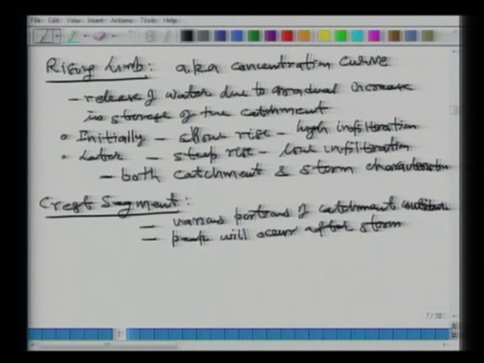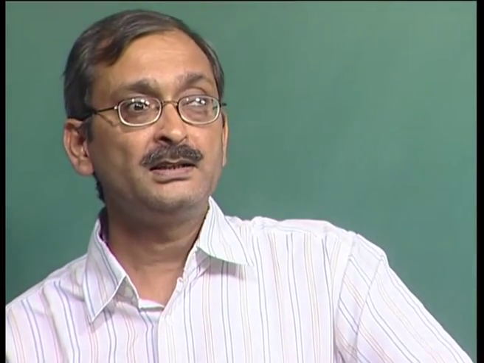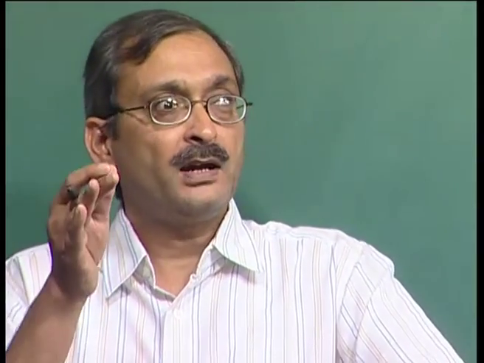Okay. We may also have situations of what are called multiple peaked crest segments. Okay. When can we have multiple peaks? Let us say you have a rainfall event, it stopped for some time, and then there is another rainfall event. Okay. So, you have the rising limb rising, then it started to go down, but then it will go back up again. All right. So, you have multiple peaks in the catchment.